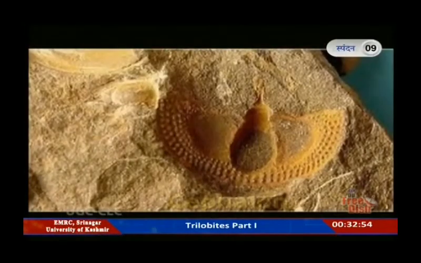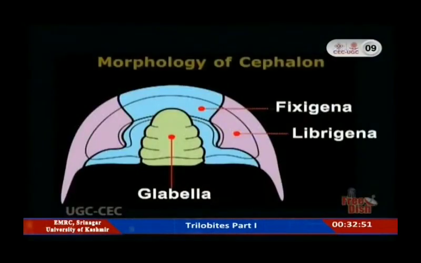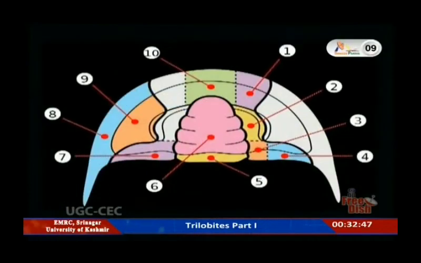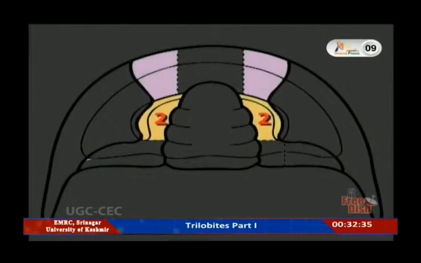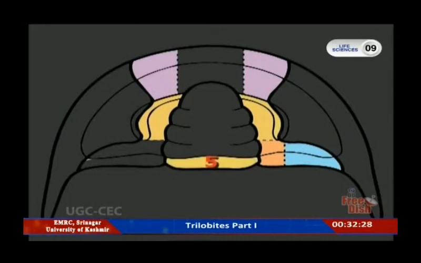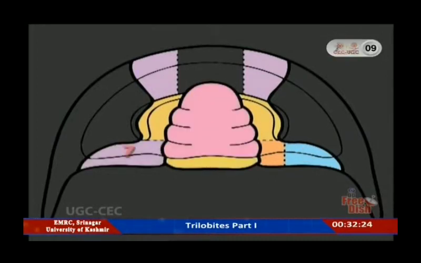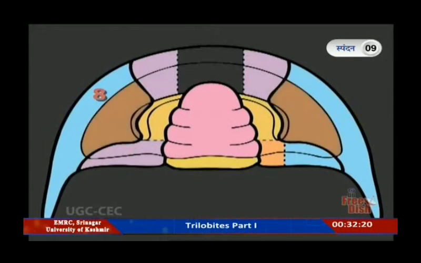Terminologies. Cephalon. Morphology of the trilobite cephalon. The subdivisions can be further broken down into different areas used in describing trilobite cephalic morphology. 1. Preocular area. 2. Palpebral area. 3. Postocular area. 4. Posterior lateral projection. 5. Occipital ring. 6. Glabella. 7. Posterior area. 8. Lateral border. 9. Labyrinthinal area. 10. Preglabellar area.